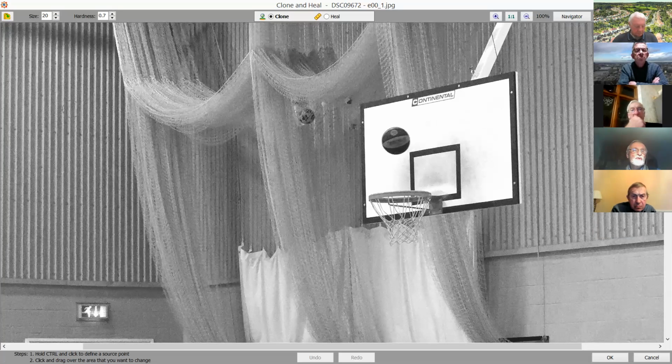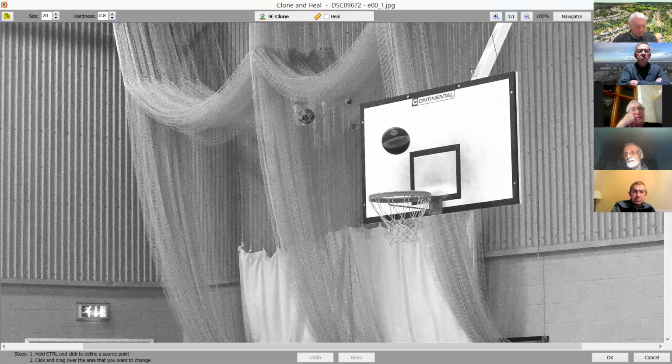What you can do, I hope you can see, is I've now got this circle. I can move it around the picture, and I can make it bigger, like with this, so it's now much bigger, or I can make it smaller, of course. The other thing you can do is the hardness, and I'll just show you what it does.